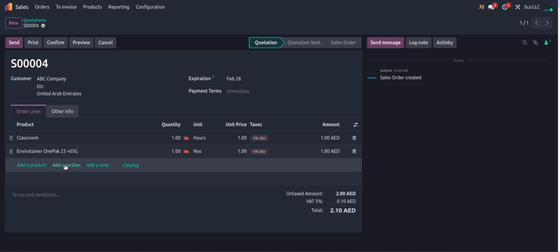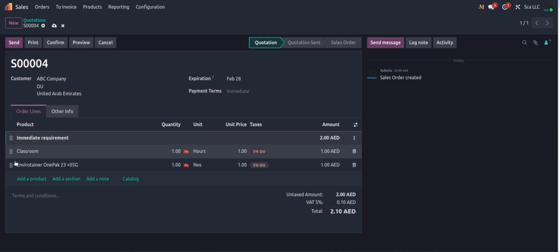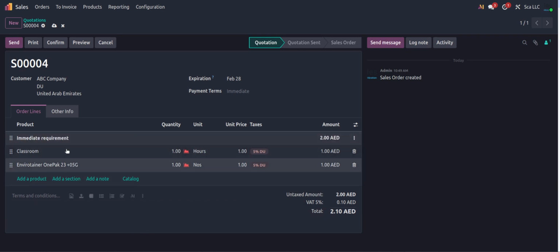Also we can add some sections, like this is the immediate requirement, something like that. We can just drag them here. So these are the immediate requirements.